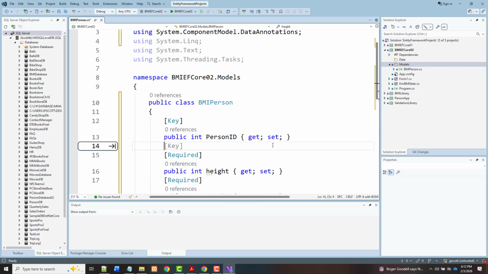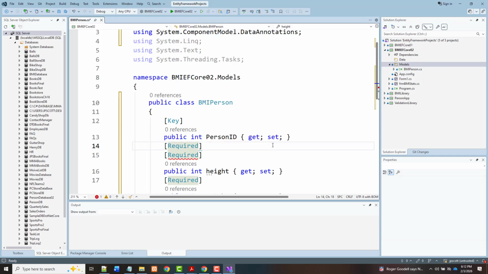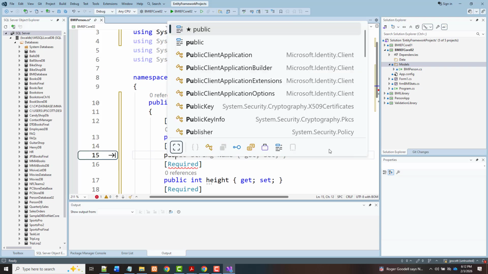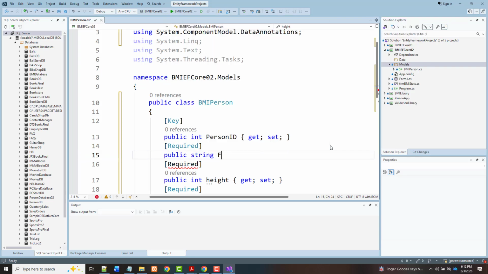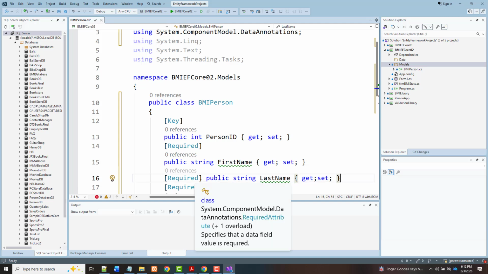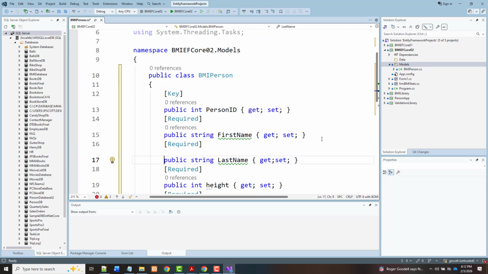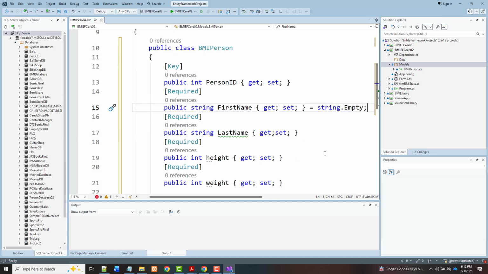So again, we'll put in another required here, and we'll say public string first name with a get set, and another one required with a public string last name with a get set. And I want to put this over 2 lines. As you can see, you can put it in 1 line. It doesn't hurt anything. And let's take this and set it equal to string.empty so we don't get those warnings. And we'll do the same thing here.